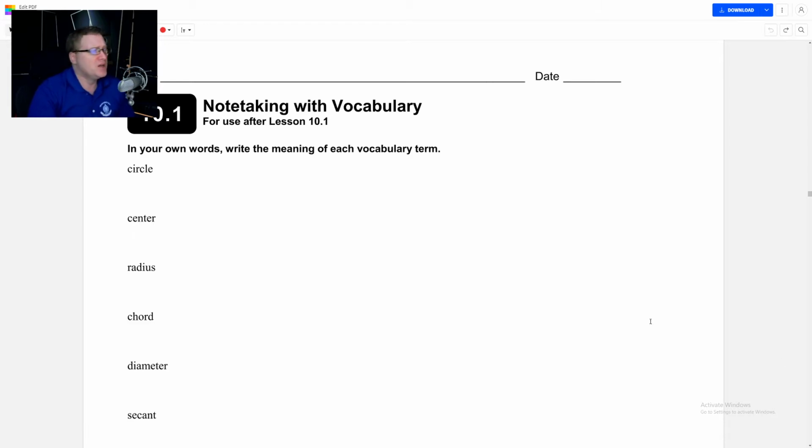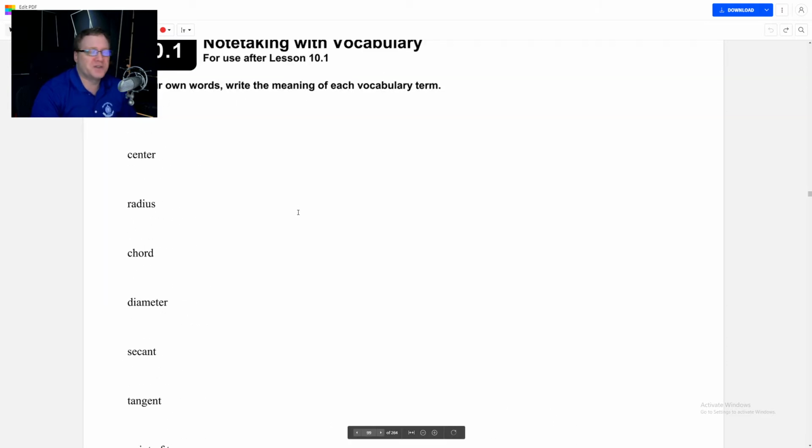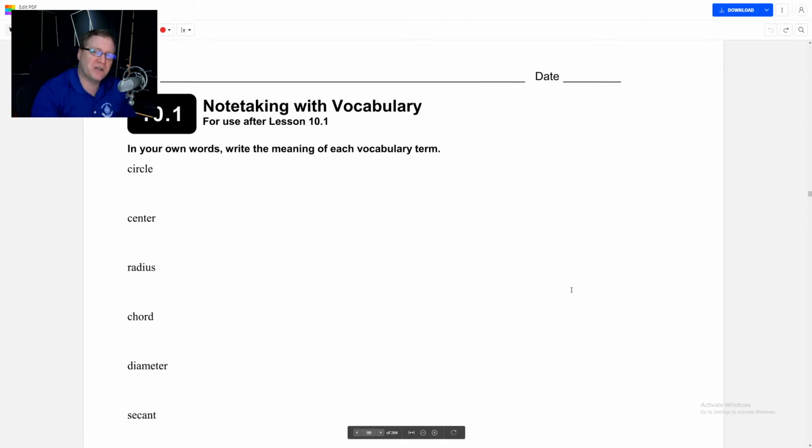All right? So, the way I'm going to do this is first, I'm just going to go through all the words. I'm going to write their definitions down. All right? I'm going to write all the definitions down first, and then I'll draw some pictures and explain them, all right? But I don't want to do it one by one. I'm going to write all the definitions and then we'll talk about it, okay?